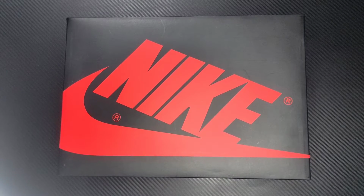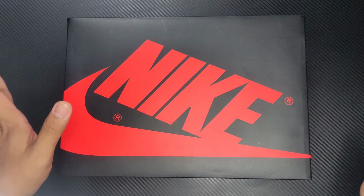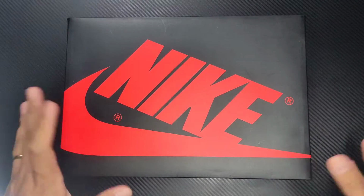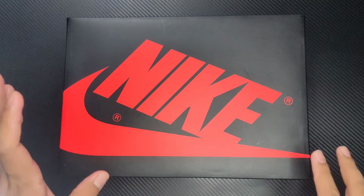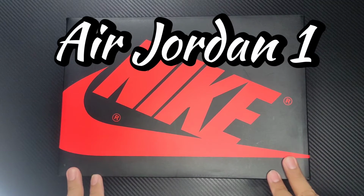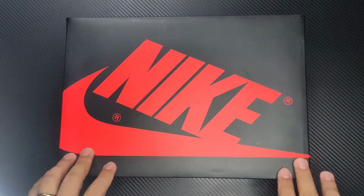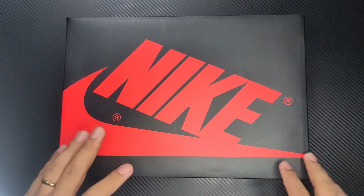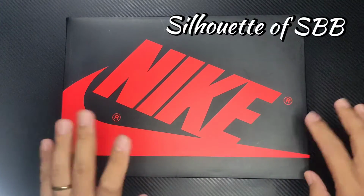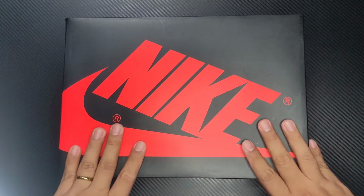So, we're back. And this one, guys, alam nyo na kung ano to. So, ayoko nang patagalin pa. Let's unbox this bad boy right here. And this one is the Air Jordan 1 High OG Electro Orange. So, most people call it SBB 4.0 or the silhouette of SBB or the shattered backboards. Pero, tingnan natin kung gaano siya kaganda, guys.